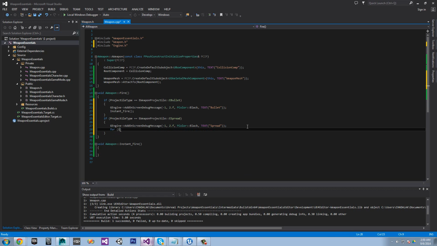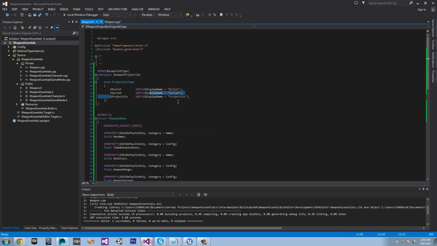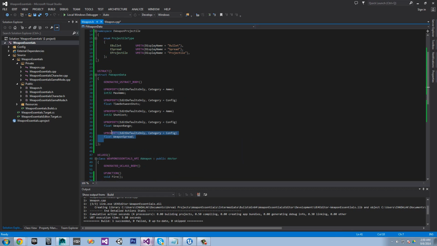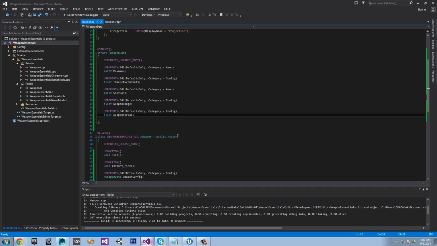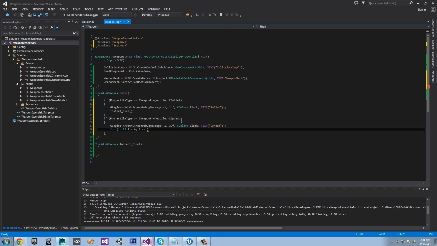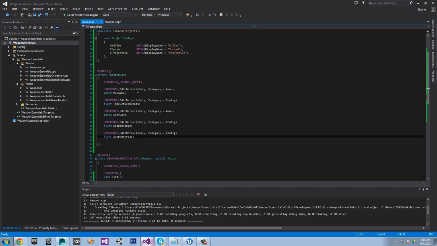And I'll do int32 and make it I equals 0. And then I is less than or equal to, if you remember our struct here, we have a weapon spread. The weapon spread will tell us how much it's going to be spreading at all. Because we get to tell, like a pistol we don't want to spread at all, but if we want to have some spread, we can. But for a shotgun, I would say a weapon spread. If it's less than or equal to weapon config, which is the name of the struct.